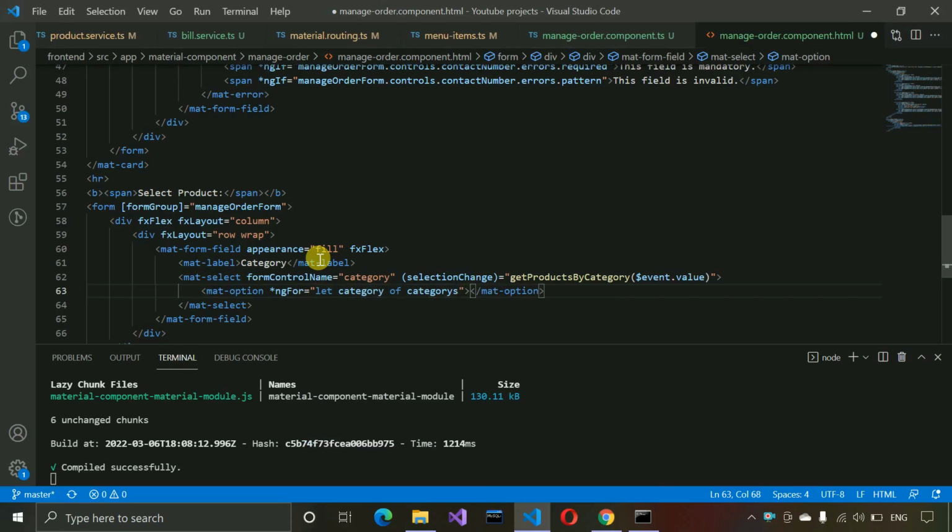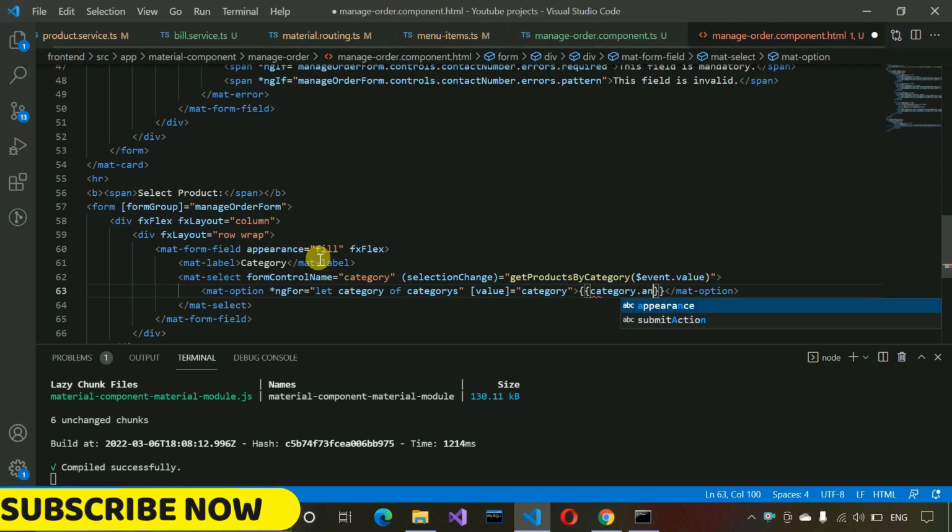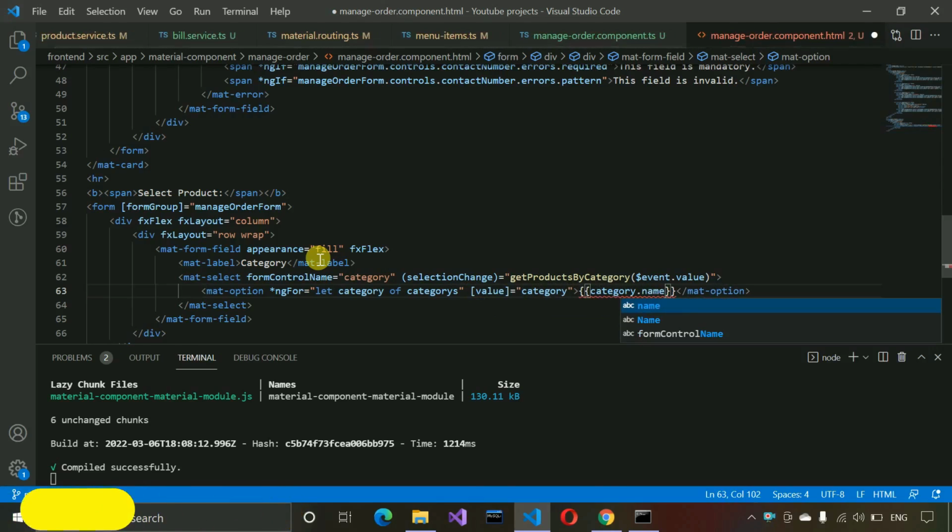Here we also need to set the value, so I'm going to write category, complete category, and inside this we display category.name, whatever the name of the category is.